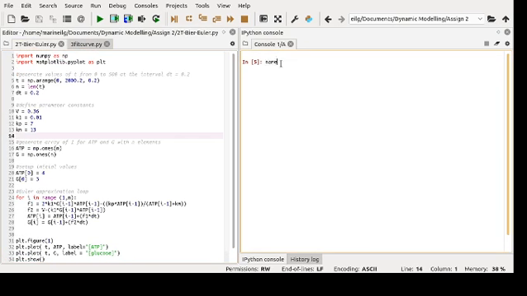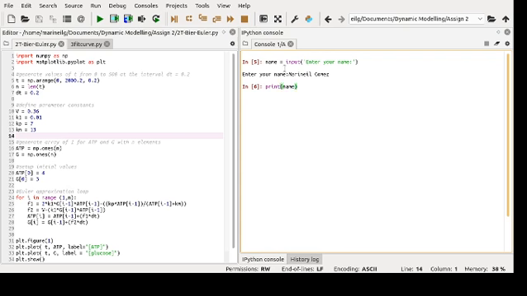For example, I want to input the name. Rather, I will assign the input to the variable name. So input, enter your name. Let's say Marinil. The next thing is I want to print the name, so we have print, open and close parentheses, name.